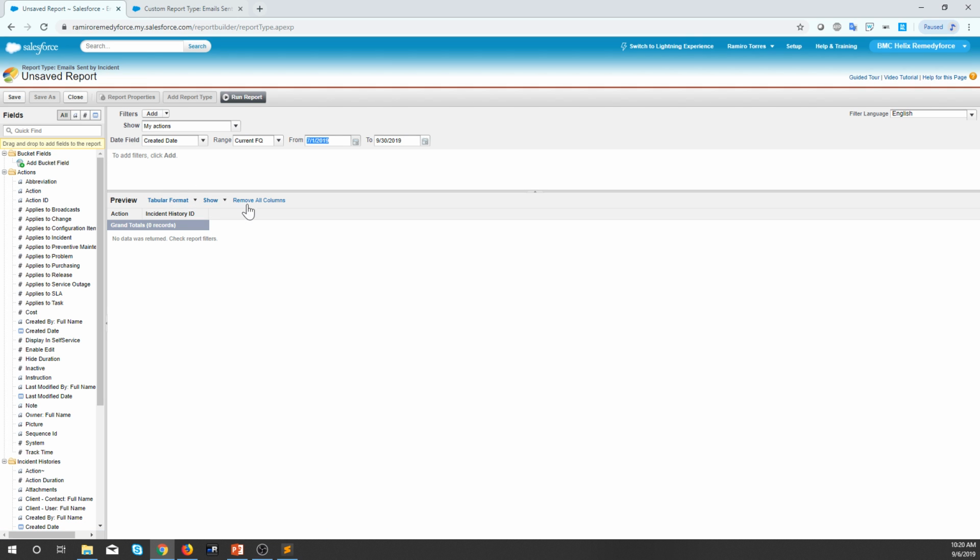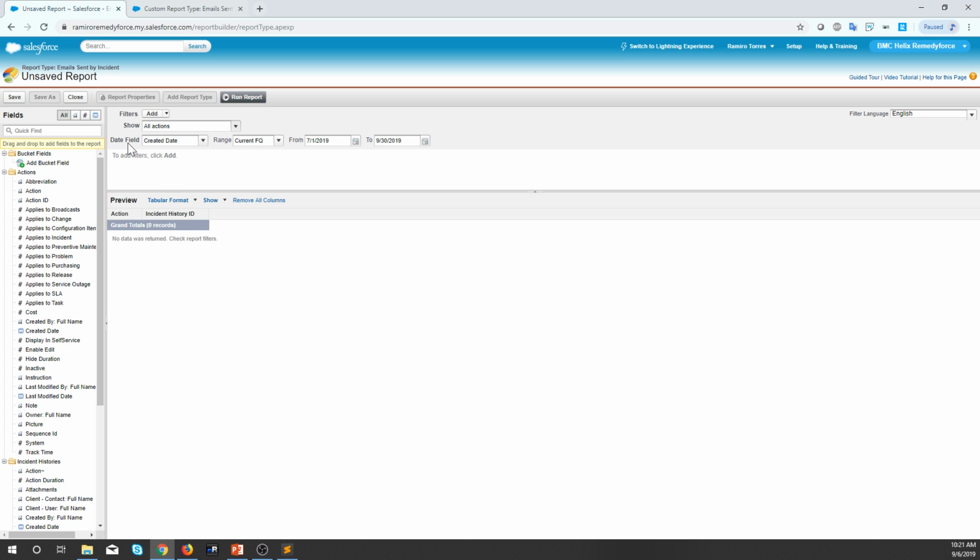All right, so from here, what are the initial steps to build our own report? There are three main sections on Classic. The first section is the filter section. So here we can filter first by my actions, which are actions assigned under my name. It doesn't make sense to keep it like this because we want to see all the emails or all the actions on the universe of Remedyforce. So let's choose all actions.